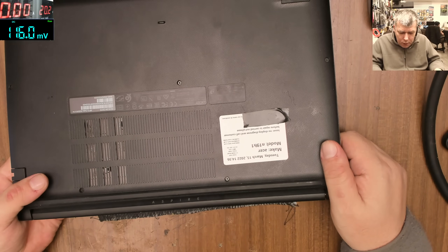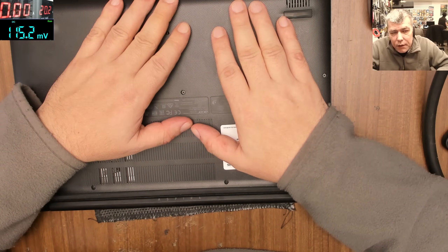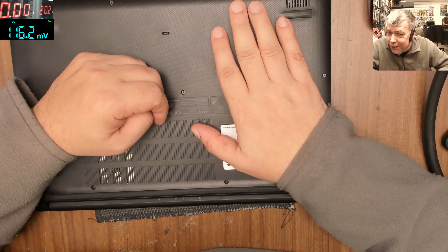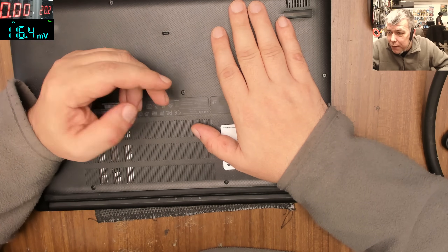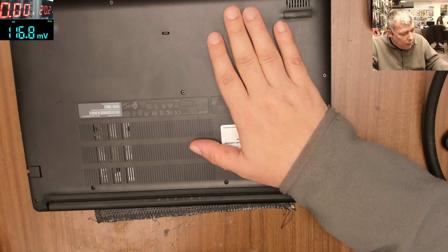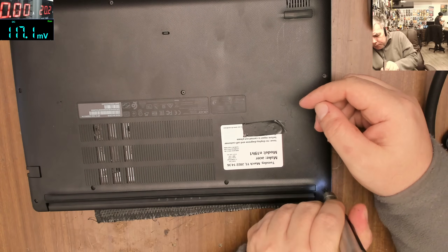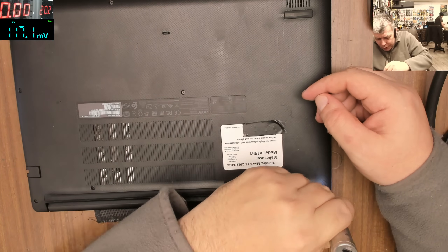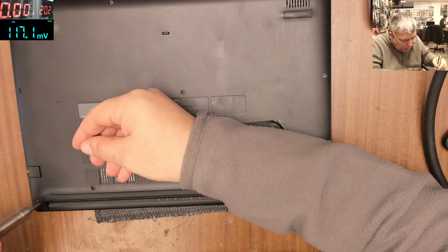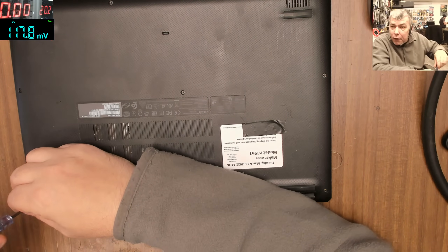So we have this laptop and we have no backlight on the screen. This is more expensive compared with the normal ones because it's slim and it's stuck on the back. It happened before — if you try to take out the screen you can break it easily. So we'll check first if we have 19 volts on the screen connector, and if we have 19 volts there, after that we can try to do some magic on the screen side. It's easier to check inside if we have 19V on the screen connector compared with taking out the screen and checking the 19 volts on the screen side.